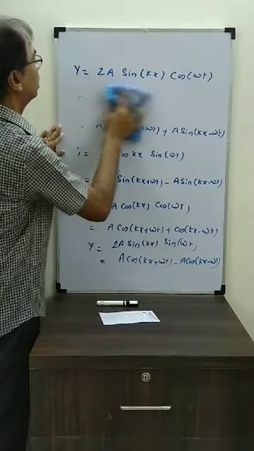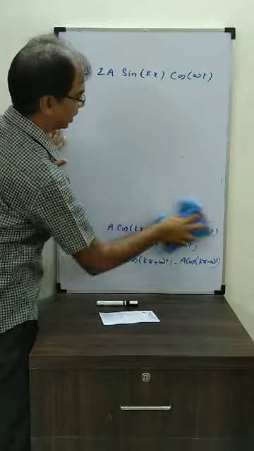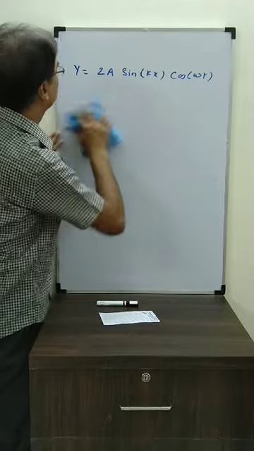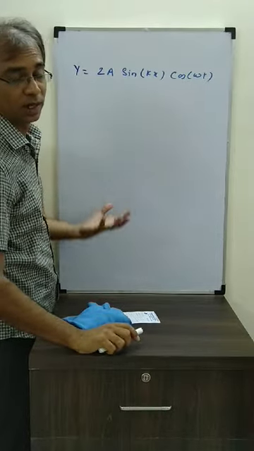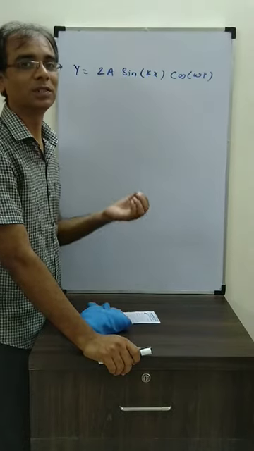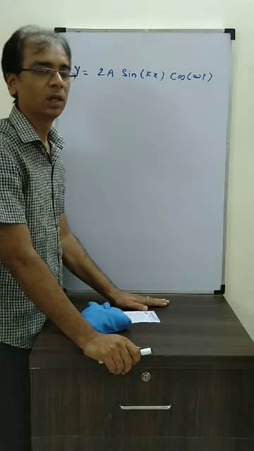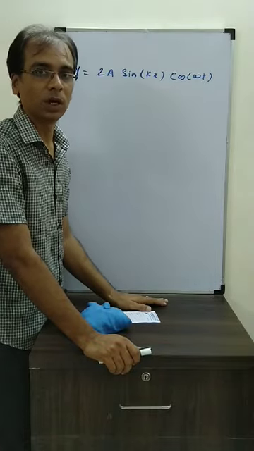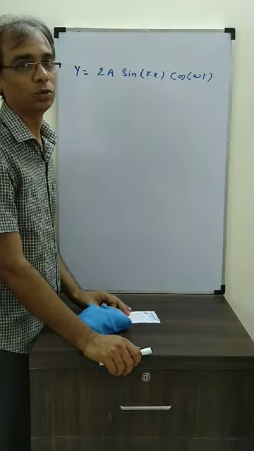Okay. Now let's go back to the standard equation that we got, that is 2a sin kx cos omega t. Now in this one we will try to find the positions of nodes and antinodes. As in the last class I told you that there are certain points which have displacement 0. All the time the displacement is 0. And from those points energy does not transfer from one loop to the other loop; they are called nodes. So if suppose this is the wave equation given to us, how to find the position of nodes on the string?